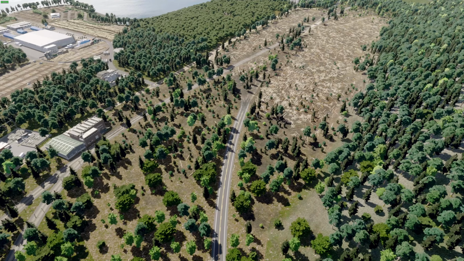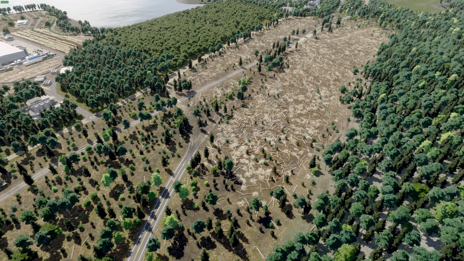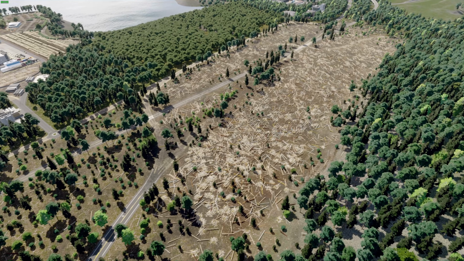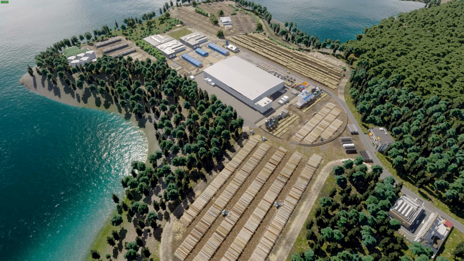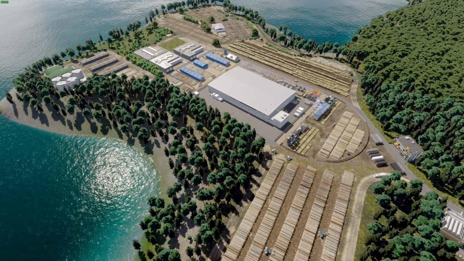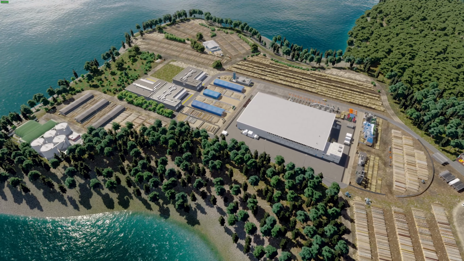Now we come to a massive forestry industry. This is the old one, which shows trees that were cut here, and this whole land has become barren, and this is the storage and first stage of processing facility. So you have logs that are being stored here and cut into planks, which are also being stored over here.